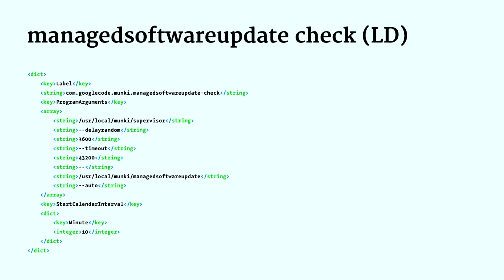Now, why doesn't it just kick off at 5 minutes past the hour, 10 minutes past the hour? Say it's a heavy day for updates. You've got Adobe updates for Photoshop and Illustrator. You've got Microsoft Office. Well, that could be 10 or 12 gigabytes per computer. Not a big deal if you've got 20 or 30 machines.